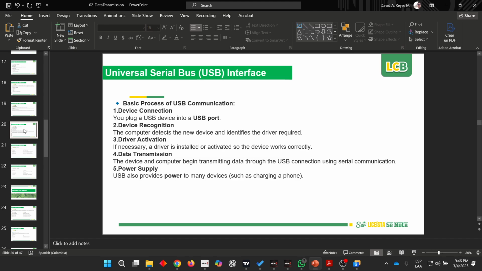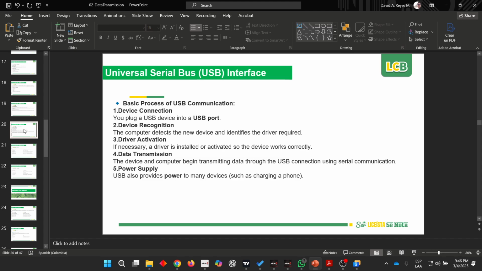So, the basic process of USB communication. First, the device connection. You plug a USB device into a USB port. Then, device recognition.